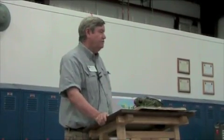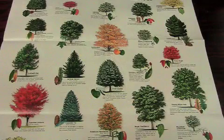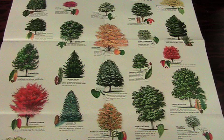The insect will attack living ash trees. So far, we do not know of any ash trees that have survived on their own without assistance when they have been attacked by emerald ash borer. It only attacks trees in the genus Fraxinus, which are the true ashes. Mountain ash is not a true ash — it's a rose family plant. So it will attack green ash, black ash, blue ash, and white ash.